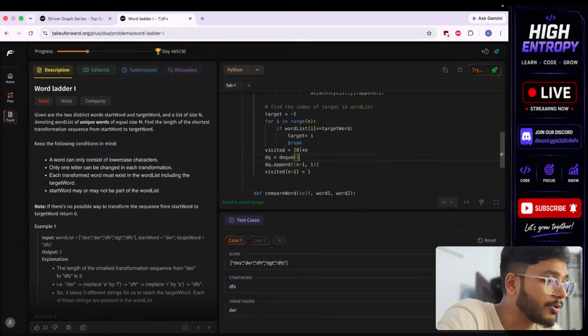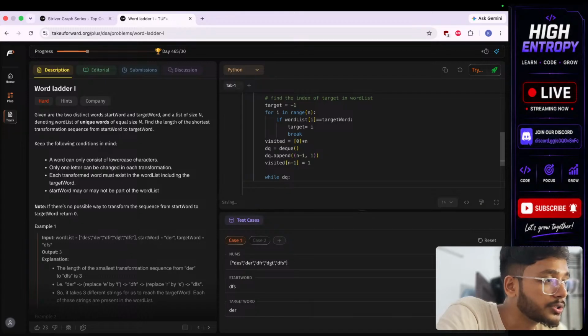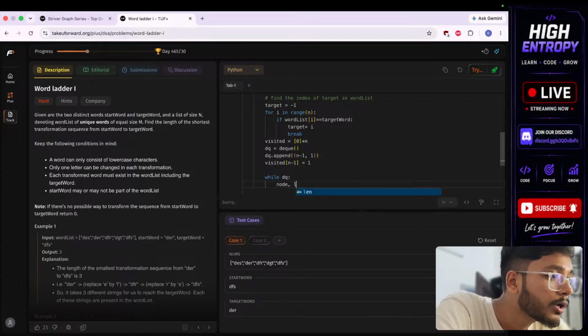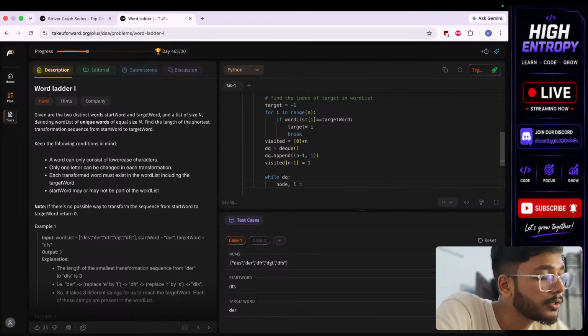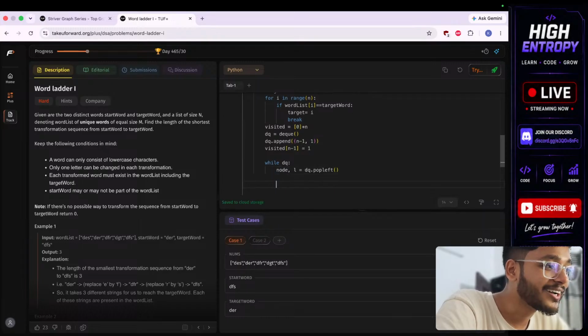Okay, so let's start processing it. I'm excited for it. While dq, we will get two things: node and length, let's call it L, and it is dq dot popleft.